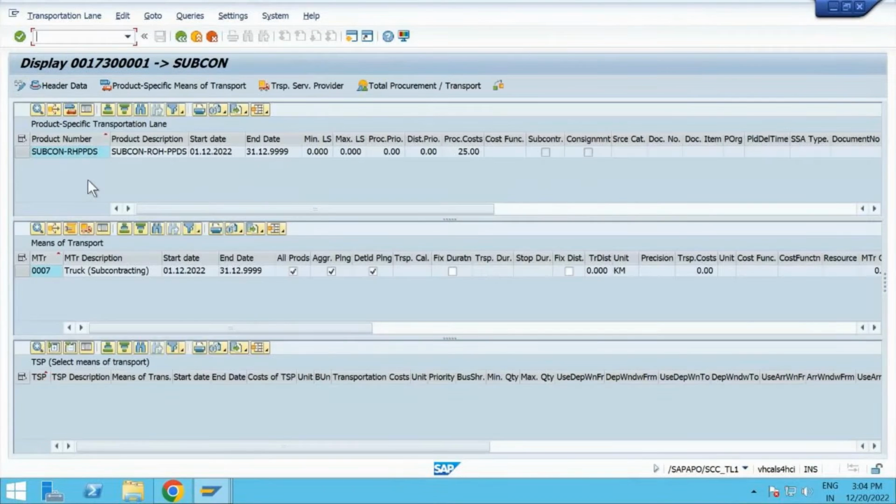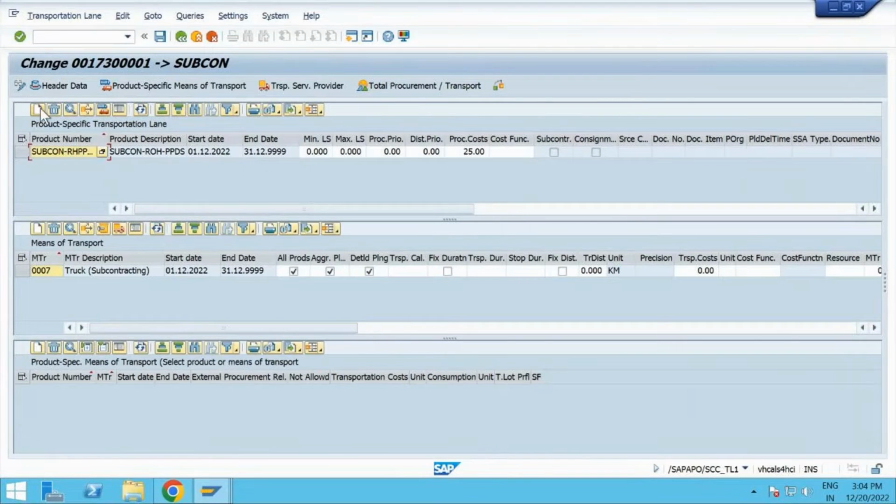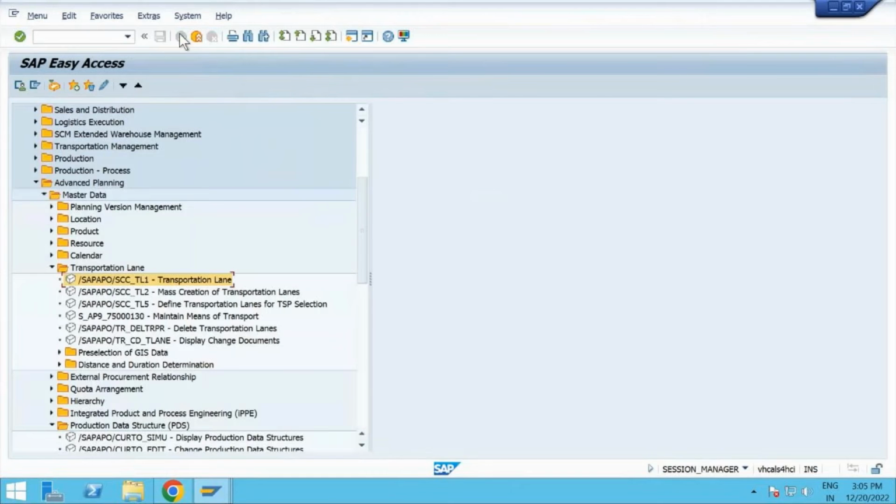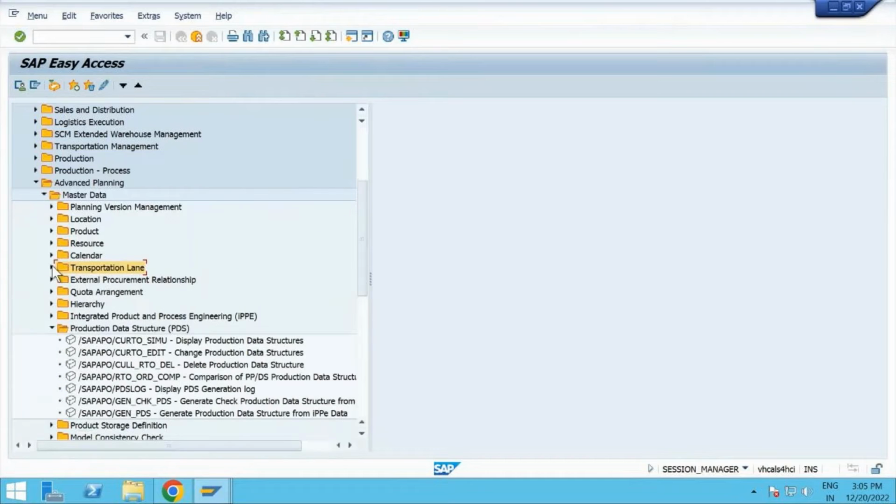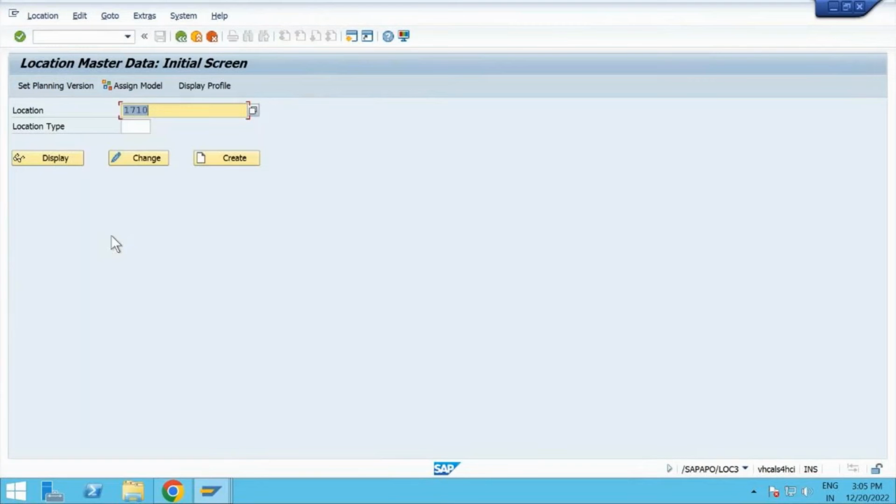This is my raw material, and this transportation lane has to be created manually. You are in display mode; you can also go into change mode and create it if your entry does not exist. These are the mandatory prerequisites that we need to be very sure are available or not. If I go to locations, I can show you the business partners and all those things here.